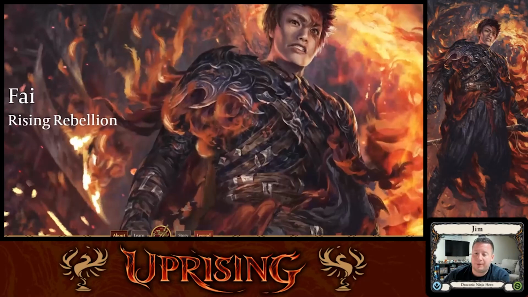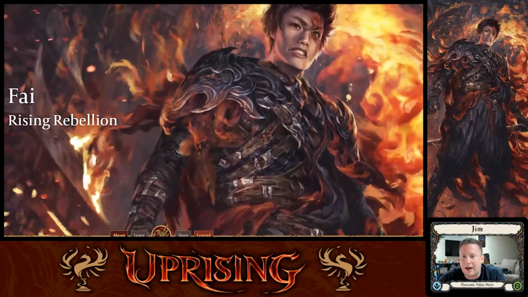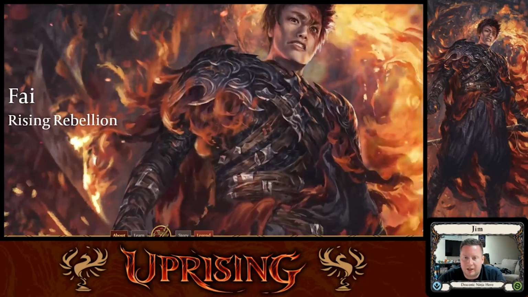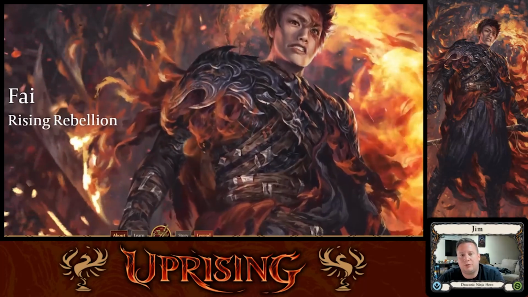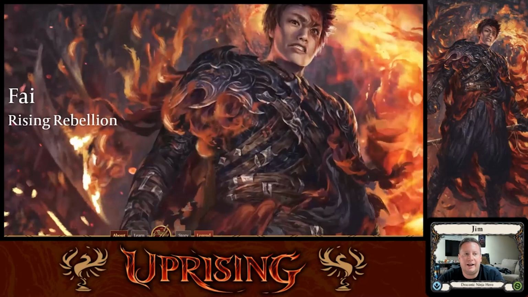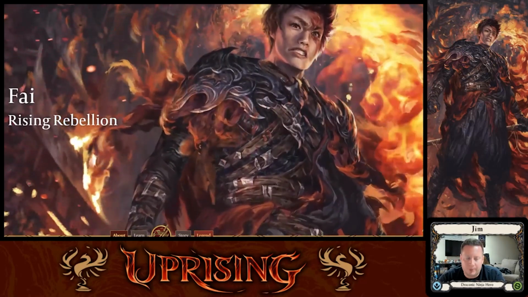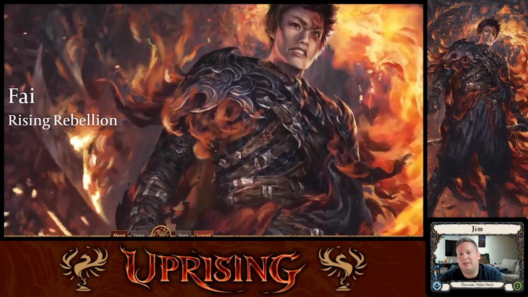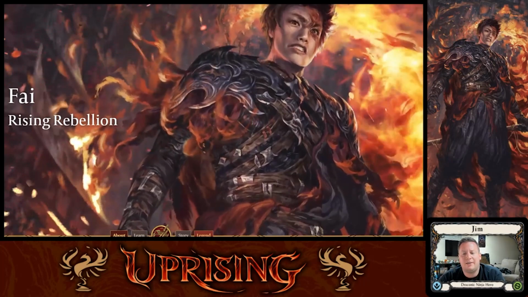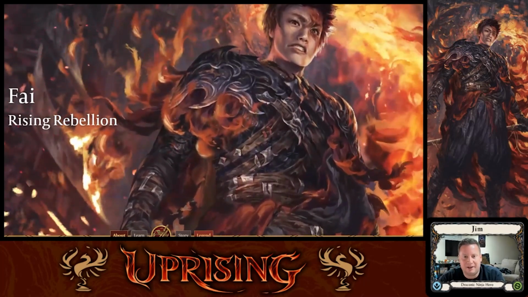So we are playing Phi, the Rising Rebellion, and one of the main reasons why I want to be playing this hero is because I like the advantage that the Phoenix Flame cards give us, being able to take a flame out of the graveyard with his ability and add it as a chain link. There's other cards in his package that can get Phoenix Flames either out of our deck or out of our graveyard and into the combat chain. And then there are cards that have payoff from having those Phoenix Flames in the combat chain.